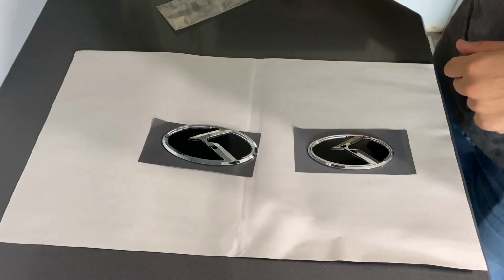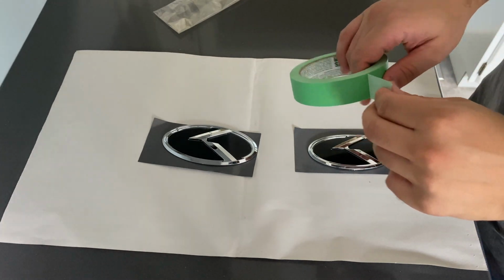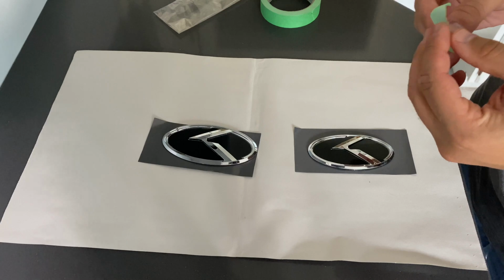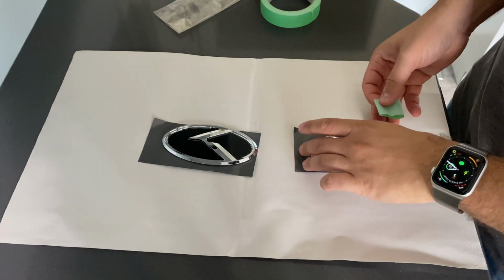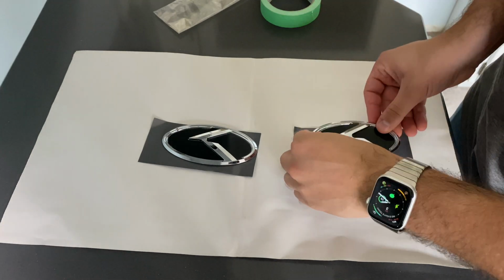As you can tell, they're super high quality. The actual black portion of the emblems themselves already has some kind of tape or sticker on it, so I won't be doing any taping of that portion.